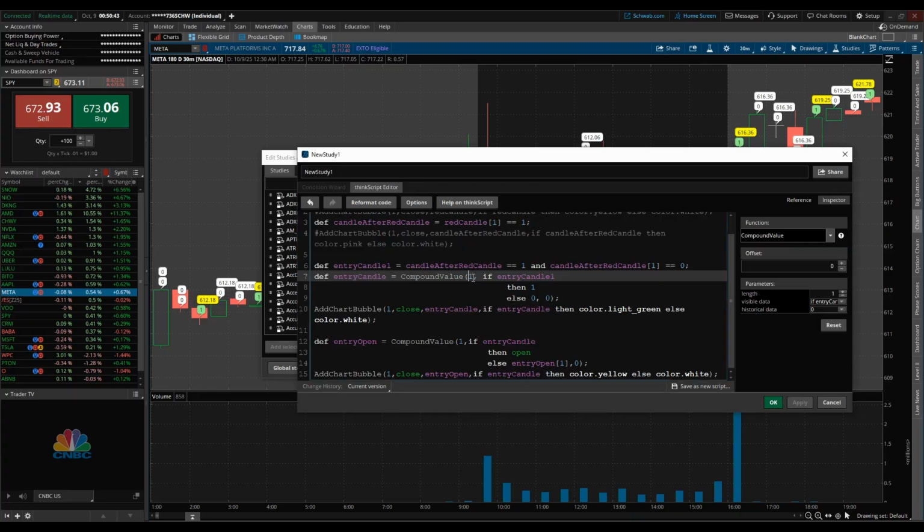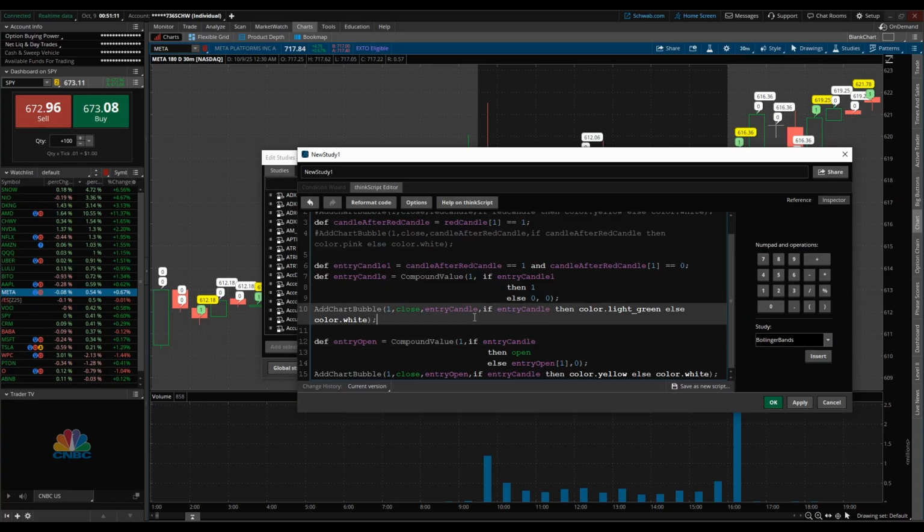So the first thought I had was, okay, we'll come in here to the first parameter of compound value, and instead of 1, change this to 10 or 20 or whatever it is. Maybe set up a variable and just have the first parameter be a variable. The issue there is that when I tried that, I ran into other unexpected behavior. For instance, I had said skip the first 10 candles and did that for all compound values, and then it was skipping the first 20 candles. So I didn't understand why it was doing that.